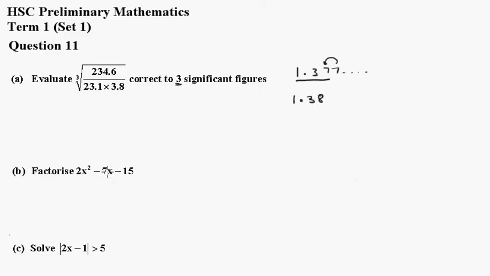This one, factorising. We need to multiply the 2 and the minus 15 together, and say what two numbers multiply together to give me minus 30 and add together to give me the middle one, minus 7. Now clearly it's going to be minus 10 and 3, and that's how we split this middle term up here.